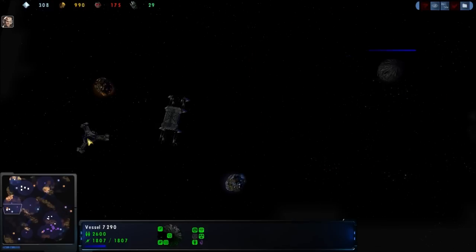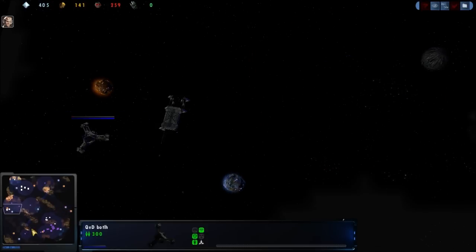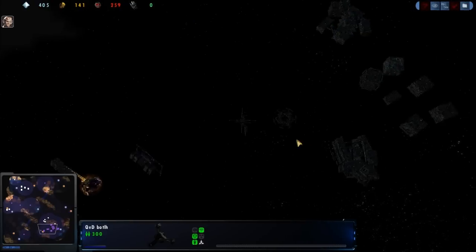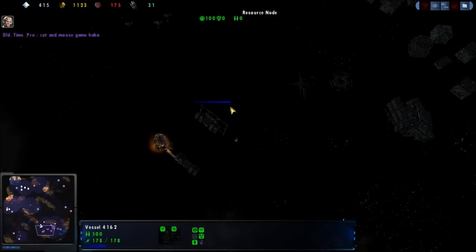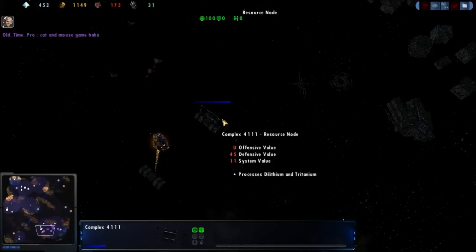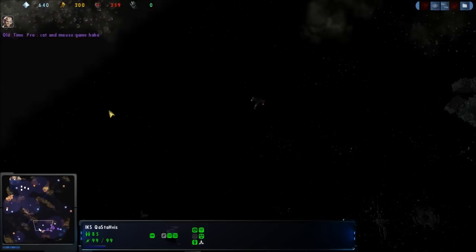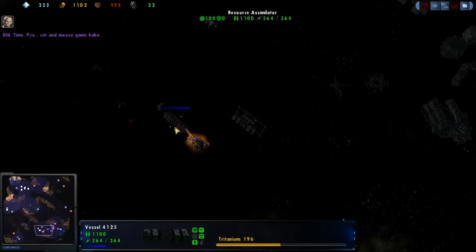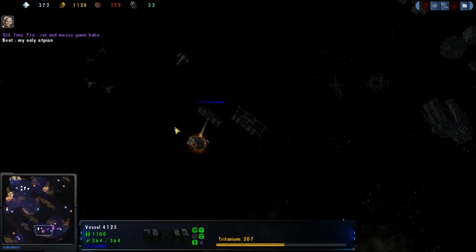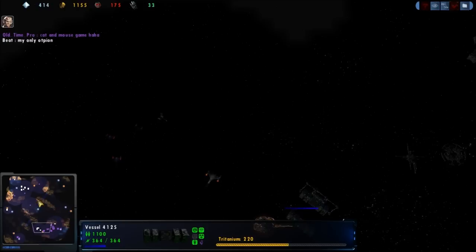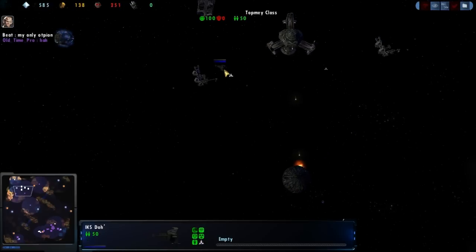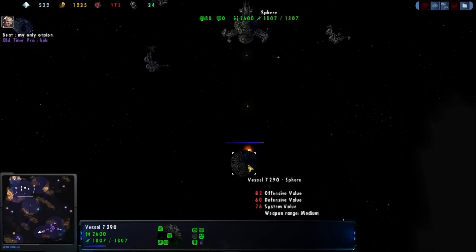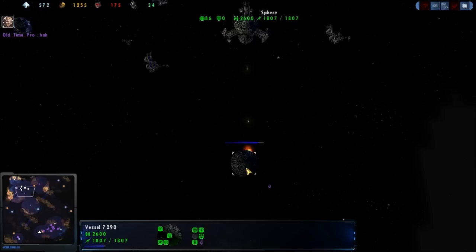Doing a little decom here on the Klingons. Knowing they can't deal with that. So what is he going to do? Old Time Pro smartly moving his now somewhat vulnerable fleet back into the base. So, Beat trying to get a leg up here, trying to affect the Borg, and just can't. This sphere is going to be super nasty, taking a little bit of unnecessary damage here.